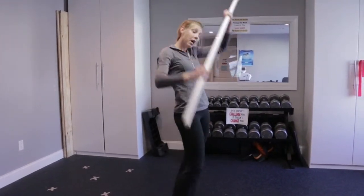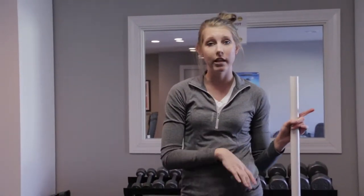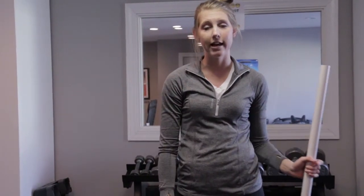All right? So again, I want to remind you, if you have just been injured, first make sure that you can walk pain-free. Then we move to static stretching. Take it nice and easy once you can get through the static stretches comfortably without pain. Then you move to the dynamic stretching with movement. And then after that, you should be good to go. Maybe you're not feeling the pain anymore and you're ready to start working out again.